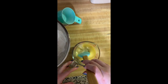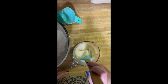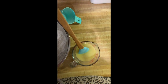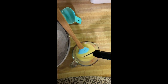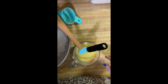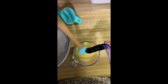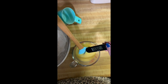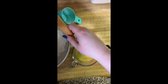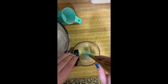Okay, so that took about 1.5 minutes, and I'm just stirring it up, making sure it's evenly combined. And then I'm gonna take this thermometer, and I'm gonna check the temperature. And ideally you would want this between, the recipe says 120 and 130. And right now it's at 131 and 132. So I'm just gonna let it cool down a little bit. Sometimes I like to stir it a little bit because that can make the temperature go down a little bit.